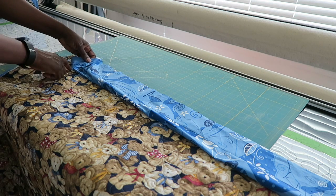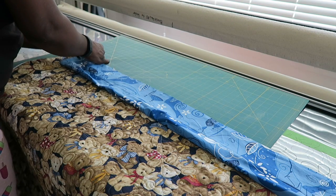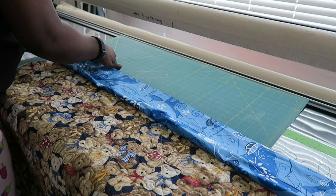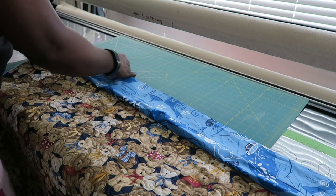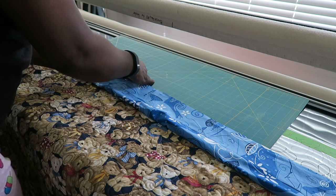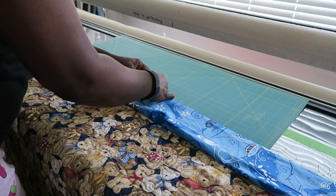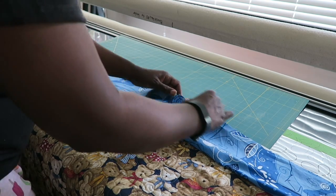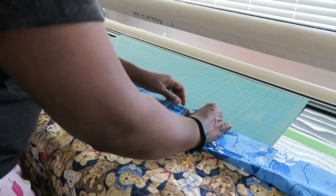And this is where part of that 1% I'm talking about will come into play. Now I just want to pull this up and then just take my pins that I have sticking out from the top and repin, getting both layers of my sleeve as well as my quilt top pinned. And I do this all the way down the quilt. The reason why I like my pins sticking out is that I can see them when I'm stitching, and I can pull them out right before they hit the needle.